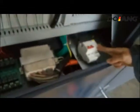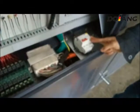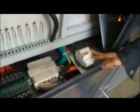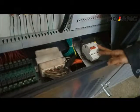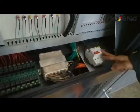This is the leakage protection switch. It mainly provide power to the intelligent fault system.